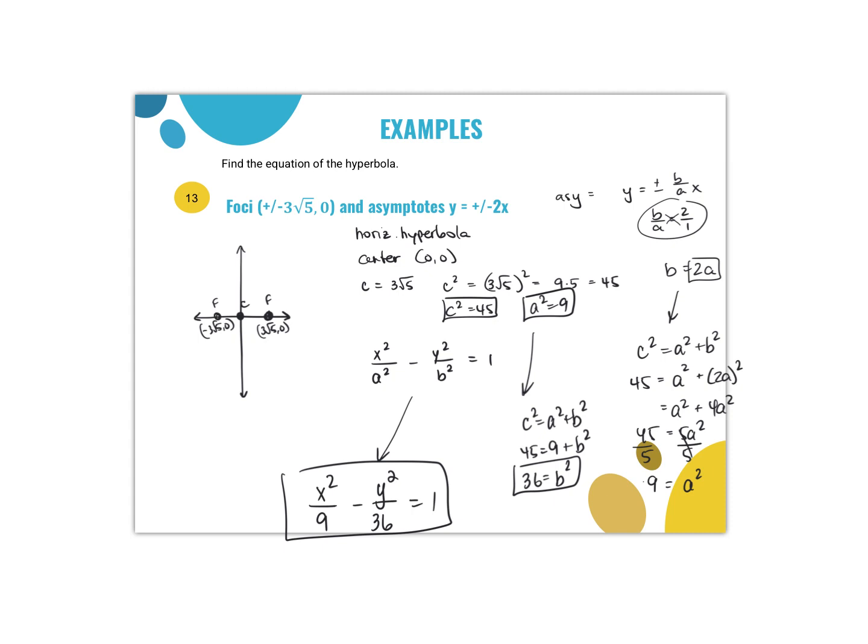And again, notice that you do not want to use just the general slope as b and a, because this would have told me that a was 1 and b is 2. And it's not, right? It ends up being that when I do the math, a is 3 and b ends up being 6, okay? And 6 over 3 is 2, but again, very different values.